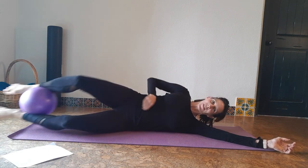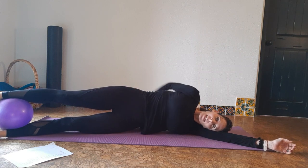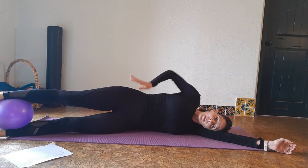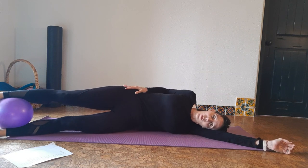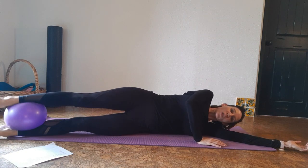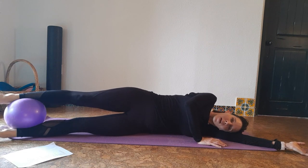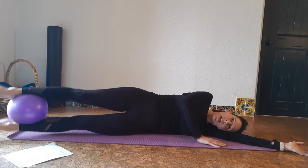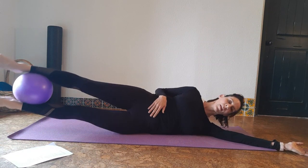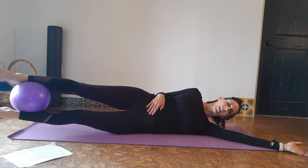Ball between your ankles. Here we go. Belly in. Mouse house here. Right? So there should be a little space there or tightness. Top hip pushes away. I'll scoot up so you can see my leg. Squeeze and float that bottom leg. And lift. Small lift. Belly in. Armpits down. Stay up and squeeze.